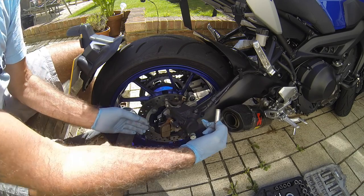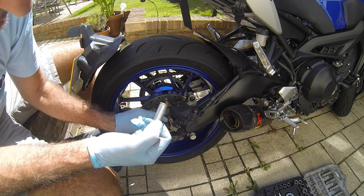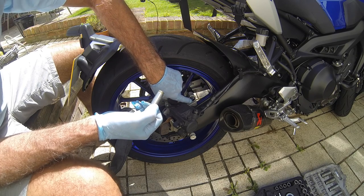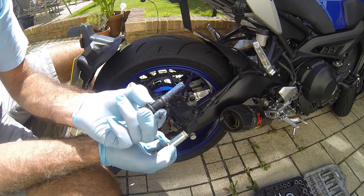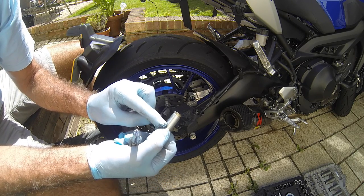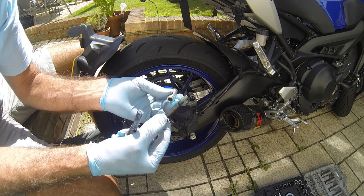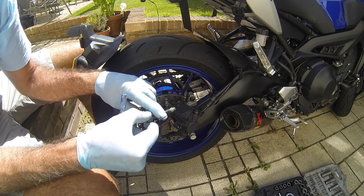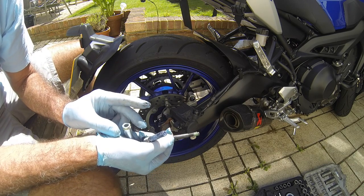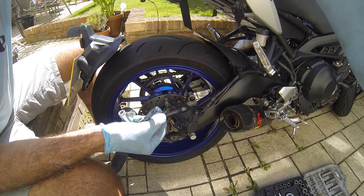It's all looking good. I hope that helps you to change your pads — just undo the allen screw in there and the pads will just come off. Clean the pin up, and make sure when you put it all back in you've got grease in the pin. I'm going to take this white one off and put some red grease on it. I'm also going to make sure there's plenty of red grease on there, and even maybe a little bit on the inside of the screws — manufacturers don't put any grease there, but I like to know that at service time I can undo that bolt and it's not seized. I hope that helps you take off the rear pads on a Yamaha MT-09. Thanks.